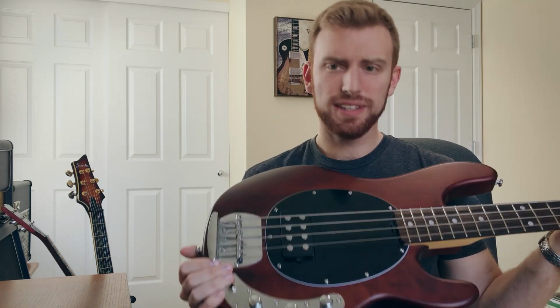When I took it out of the box, the build quality felt surprisingly good. I was kind of expecting it to be questionable, but the tolerances and everything are tight. It's really a solidly built instrument.